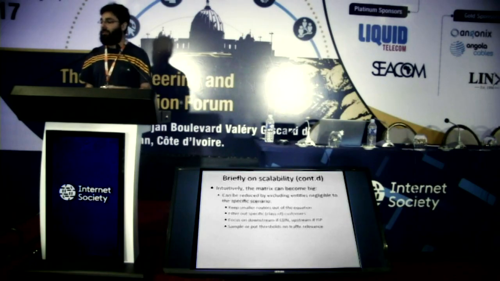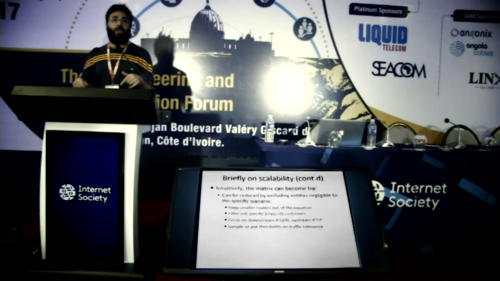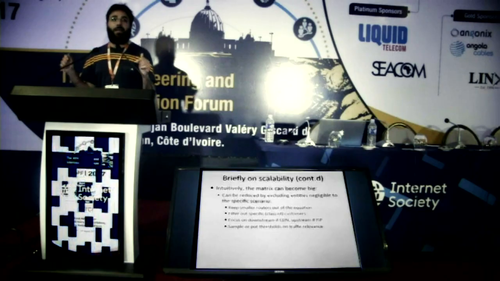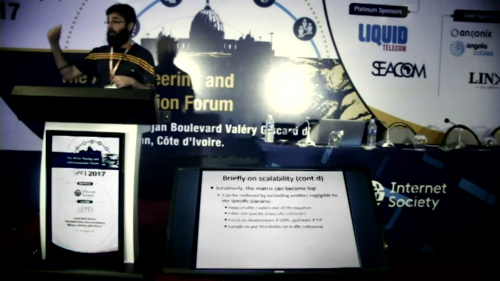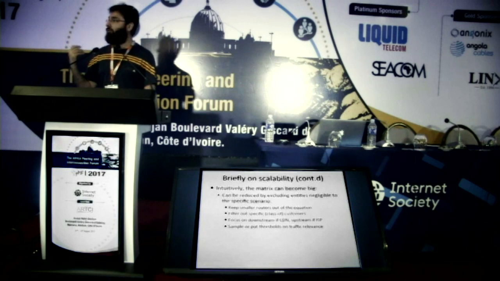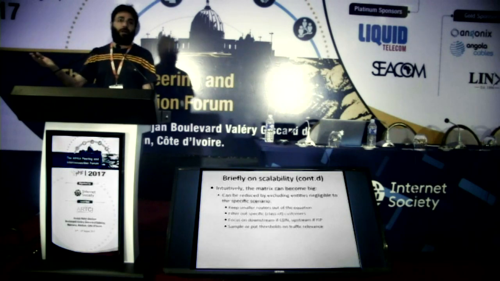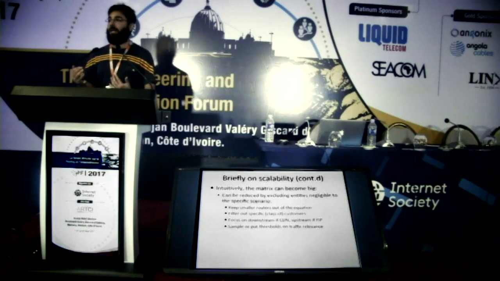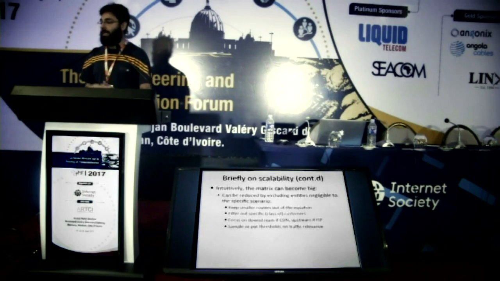That said, let's see how you can put in place some countermeasures to avoid that the matrix becomes big. Yes, you can do that. For example, imagine that you are dominated by ingress traffic, then you can avoid accounting for all the egress traffic, right? And by doing that, you are already halving the size of your traffic matrix.